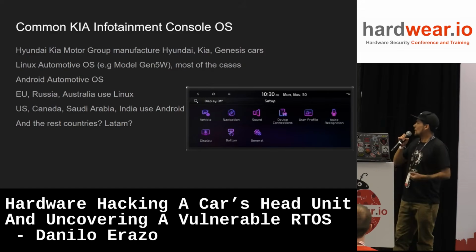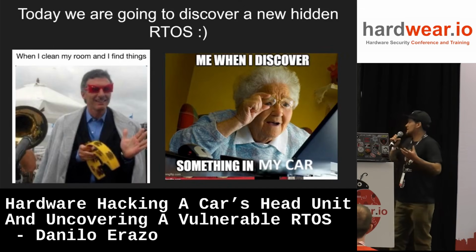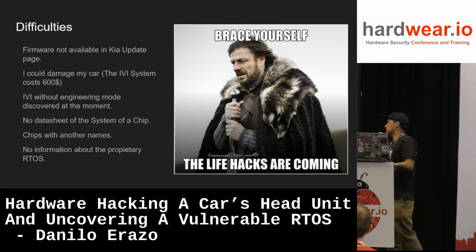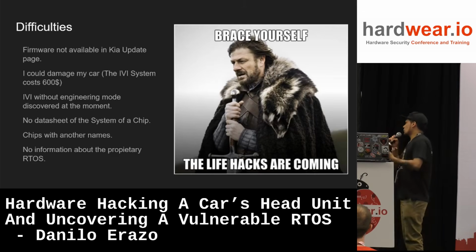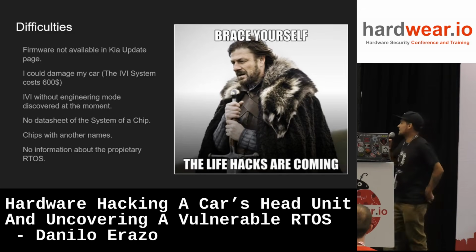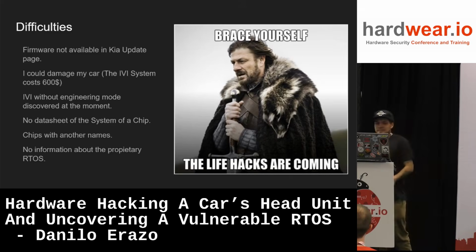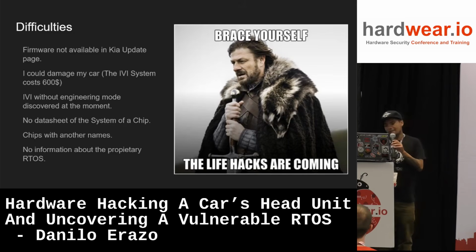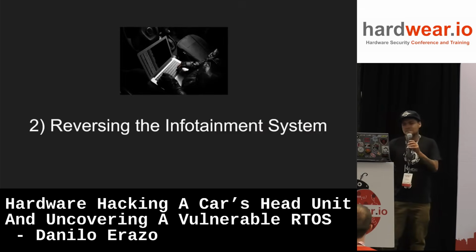What about LATAM? So today we're going to discover a new hidden real-time operating system. But this research had many difficulties. First of all, the firmware was not available on the Kia upgrade page. Also, I could damage my car because the infotainment system costs around $600. Also, the infotainment system has no engineering model discovered at the moment, no datasheet for the system-on-chip, chips with other names, and finally, no information about the proprietary real-time operating system.